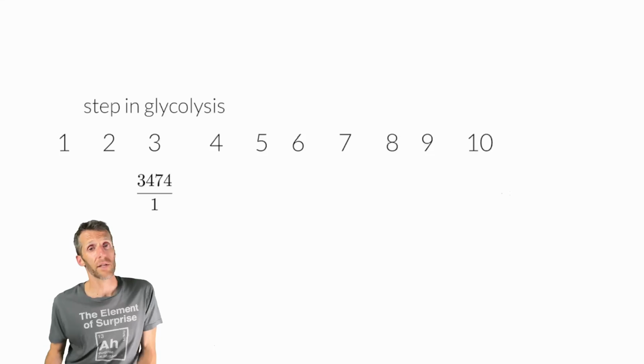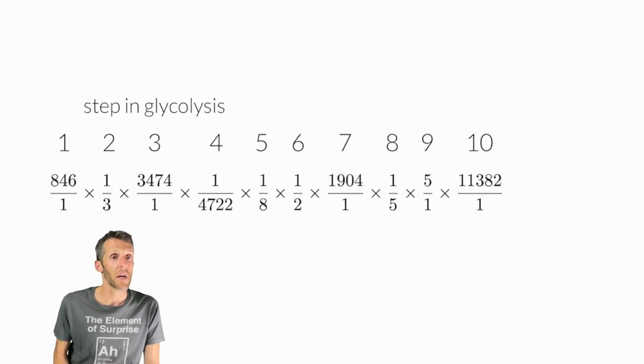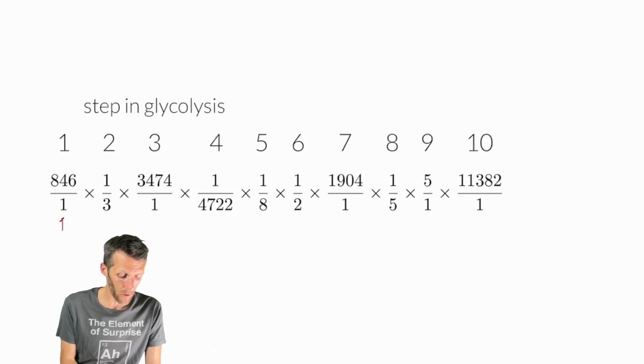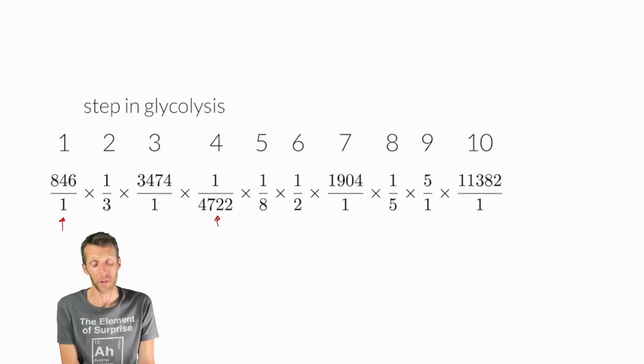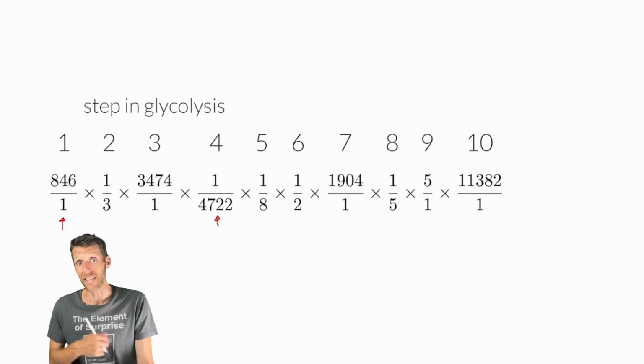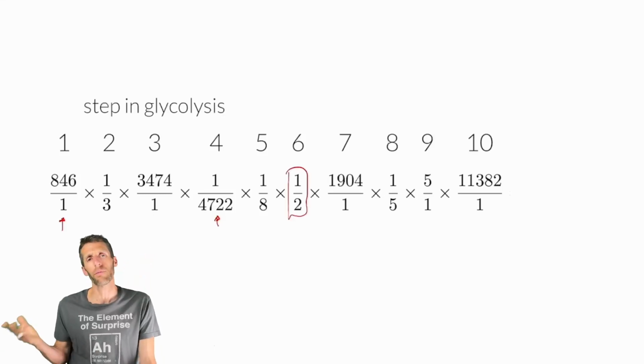We can look up the standard state free energies for all of the other reactions and plug those into that equation, and we get this. Some of the reactions, like this one here, are favorable, 846 to 1 going forward. Some of them are actually quite unfavorable. The next step in this reaction, catalyzed by aldolase, is actually 4,700 to 1 odds against, so it would prefer to go backwards. And some of the reactions are pretty much neutral, like for example, 6 here, it could go forward, it could go backwards.